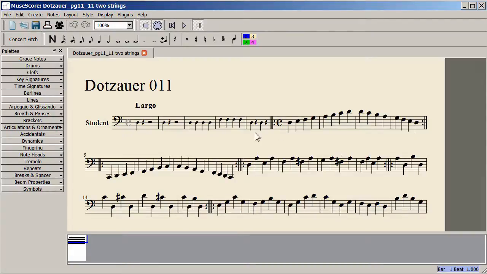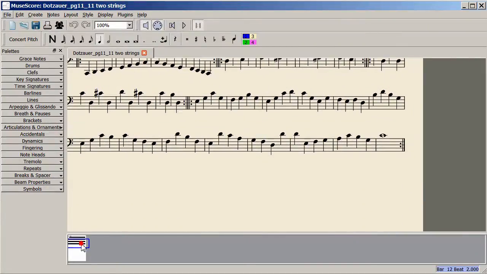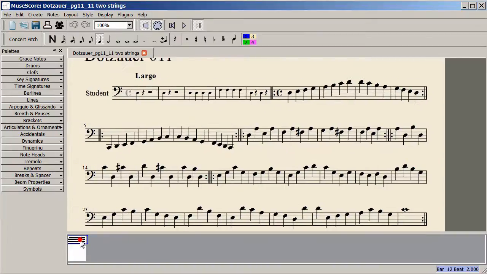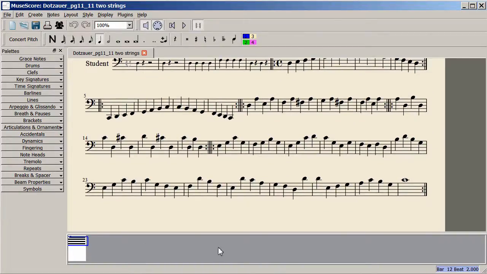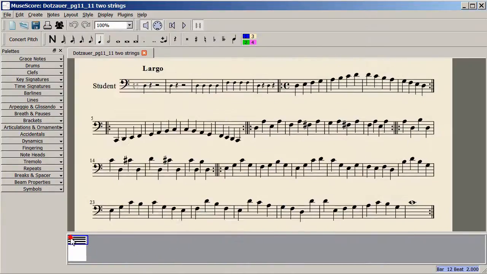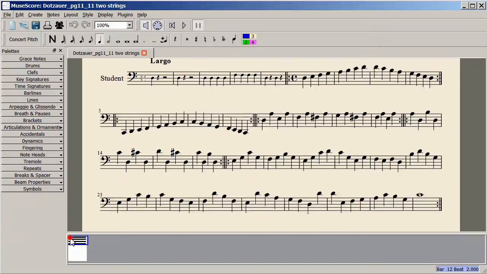It is possible to begin anywhere in the score by clicking on a note and then hitting the play button. And MuseScore will start from that point. You will notice a tiny window down here that has this little blue rectangle gadget. You can drag this around, and that is useful for navigating larger scores. This one is not very large, but it is possible to have something that is many pages long, and you could drag this blue frame to quickly get to the part of the score you want to see.